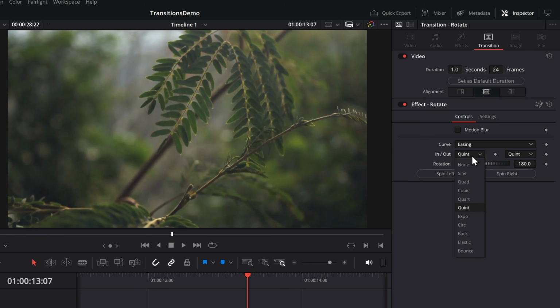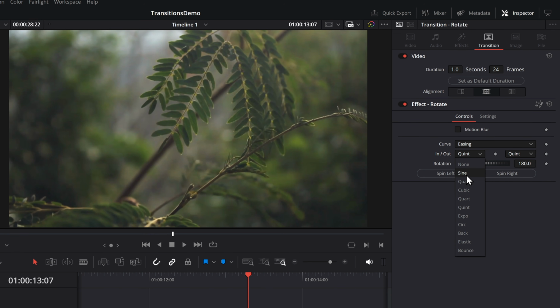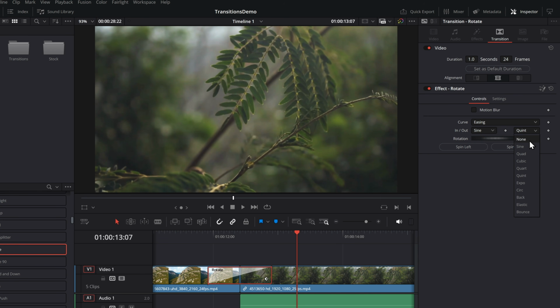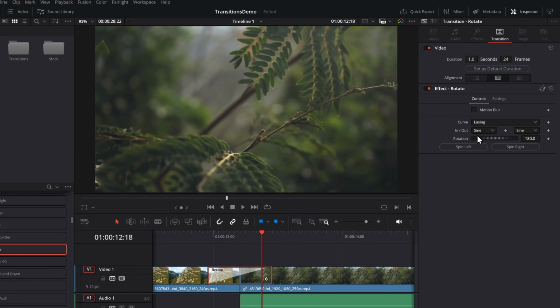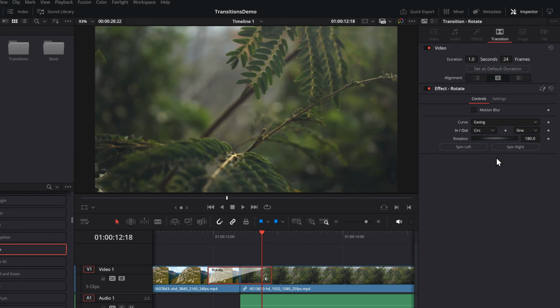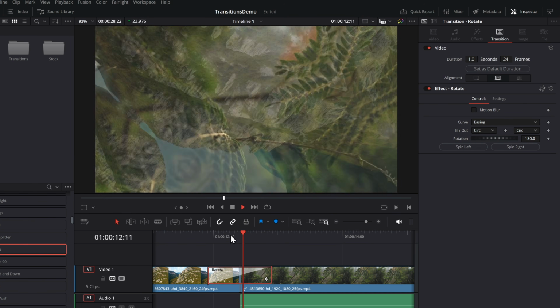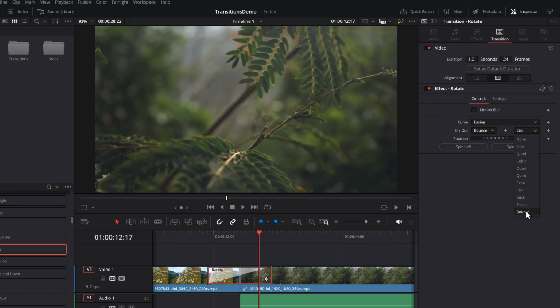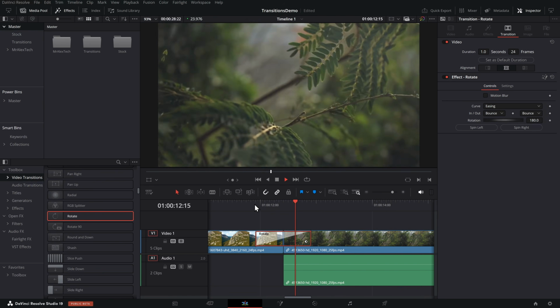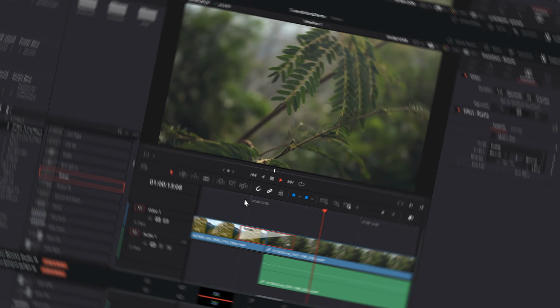Now, the easiest thing to do with these is kind of just to play around to see which ones you like. But as a general rule of thumb, the ones at the top of the list are kind of mellow. This will give you a relatively slow acceleration curve. And the further down the list you go, let's go with Circ, this will be much faster and much more aggressive. You've also got some fun ones to play with at the bottom, like Back, Elastic, and Bounce, which will give you different effects. So have a play with those until you find something that you're happy with.